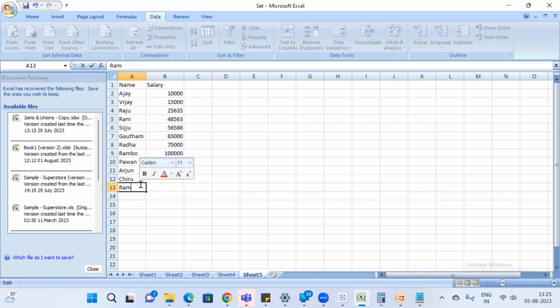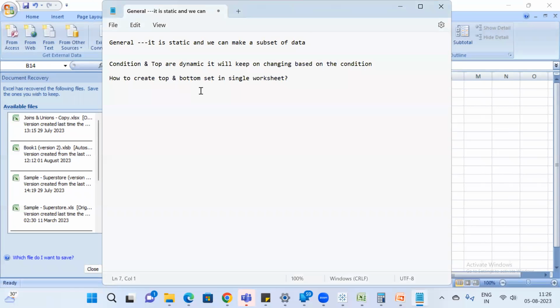Like this, I have some persons' names and I have salaries for them. So now I'm going to explain about bins. Bin is nothing but grouping the measure values.